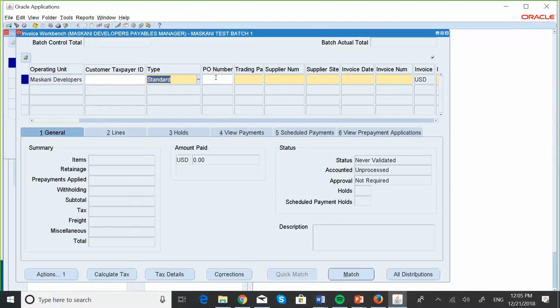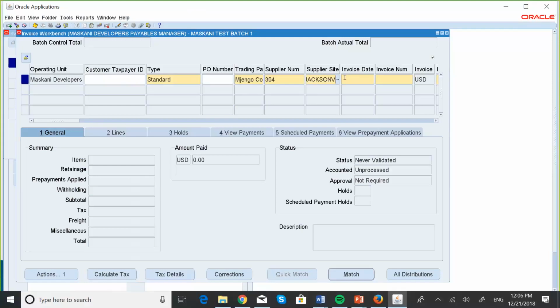You can enter the purchase order number here if there's one on your invoice. Remember, this information that's being entered here is being taken off an invoice. The user who is entering invoices, a clerk maybe who does data entry, is reading off a paper document that they have received, or maybe it's online, and they're entering this information, all right? So for trading partner here, for example, we created Mjengo, right? And when we enter Mjengo, it comes in there together with the supplier number. So this is the supplier. And then here we have the supplier site, which I believe we created Mjengo Jacksonville, right?